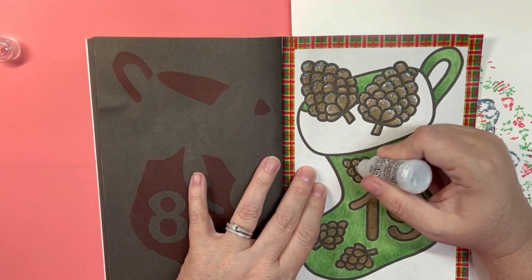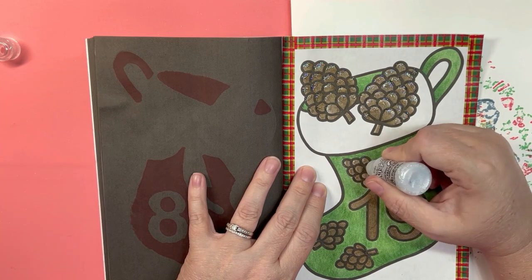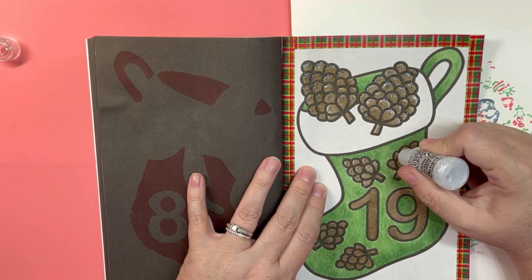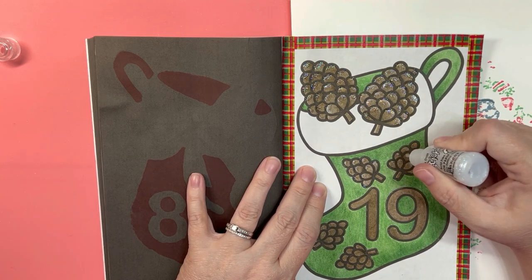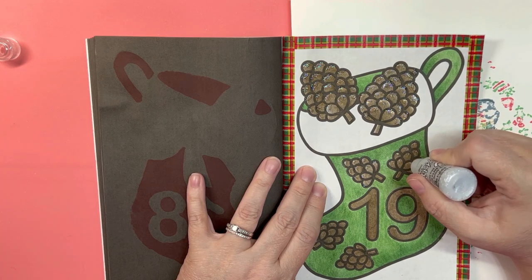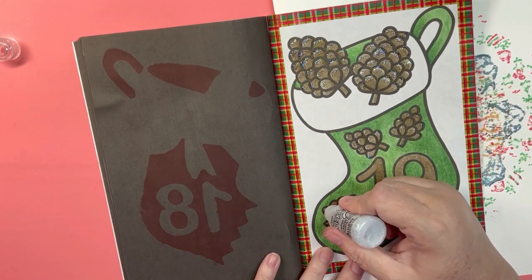Just do a dollop. Do a dollop. Just a dot of glitter on the little ones. Doop, doop, doop, doop. Sorry, sound effects. I'm horrible.